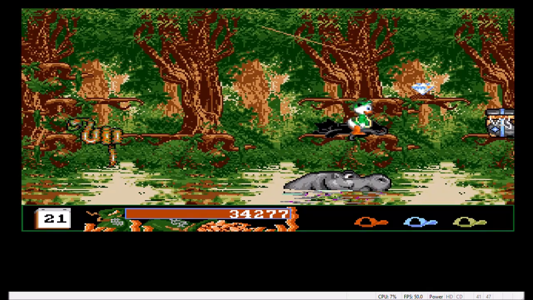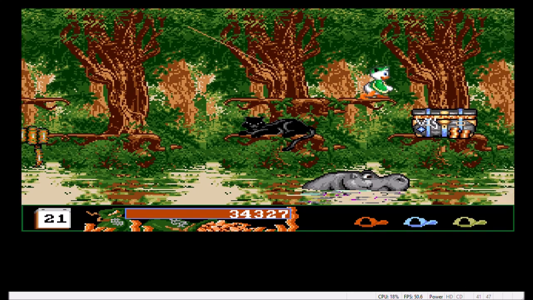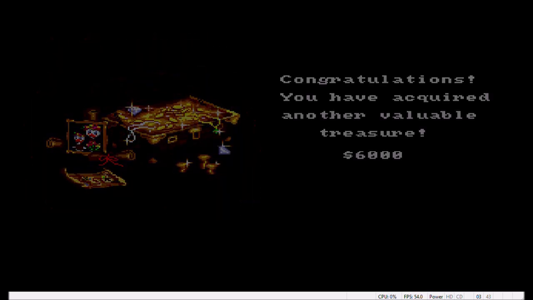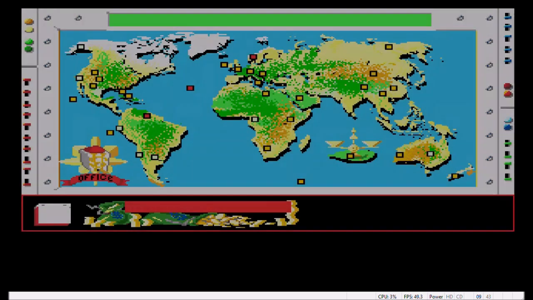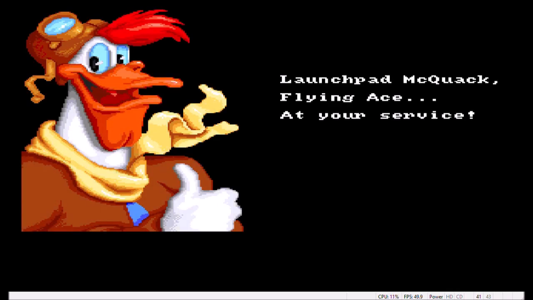Oh, all right. Yeah, I was lucky there. And that was it. So let's keep this going. Let's go to Europe a little bit. Let's go here. Launchpad McQuack, Flying Ace at your service.